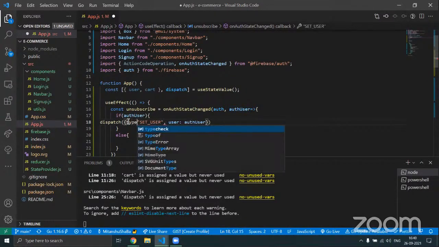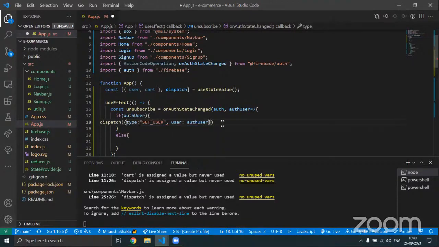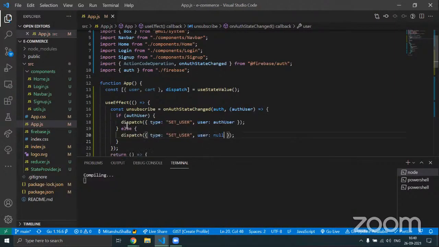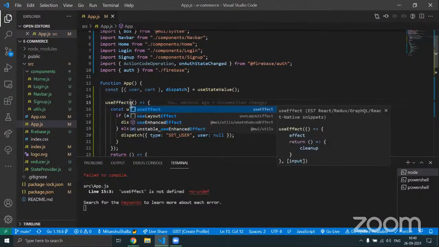This should be type. Okay. Similarly, if I have logged off, then I should dispatch an event of set user, and I should set my user to null. Okay, and import useEffect.